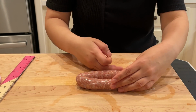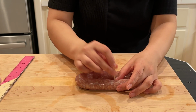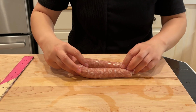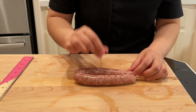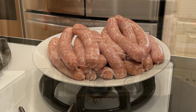Last step, use a toothpick to poke holes all over the sausage on both sides. That will help release the air bubbles during the dehydration process. One done, more to go. This recipe makes about 16 sausages.